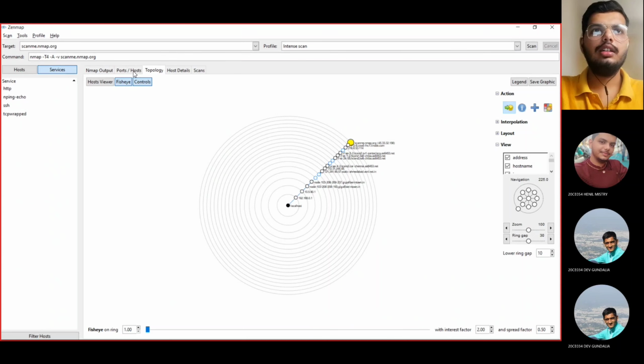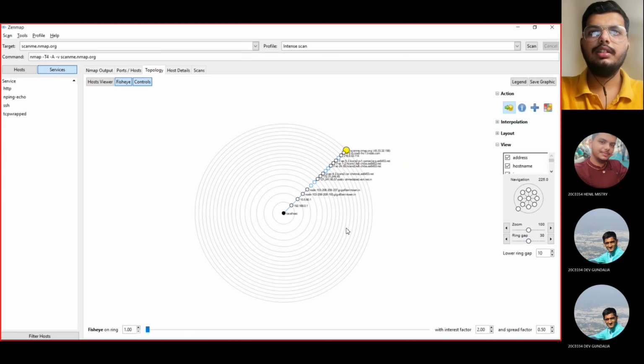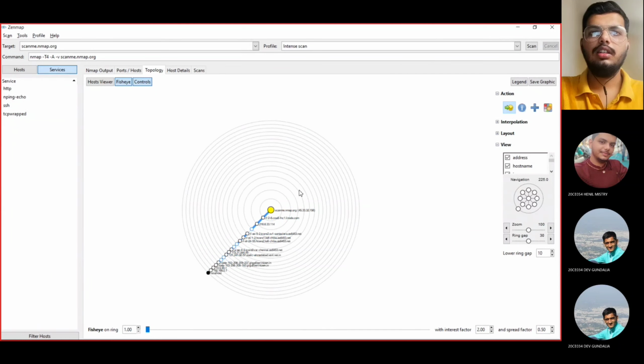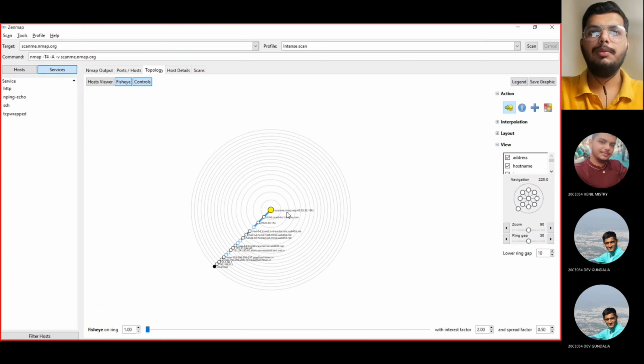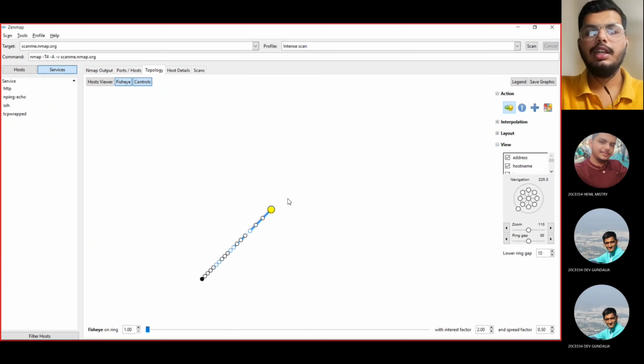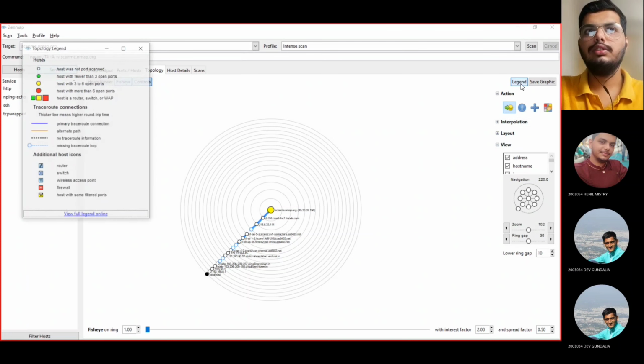If we look at the topology over here, you can see it visualizes the whole topology from my local host to scanme.nmap.org, right? If we want to have access to that, we can also zoom in and zoom out, or there are some actions over here that we can give.